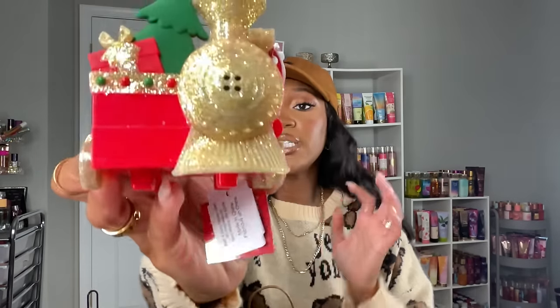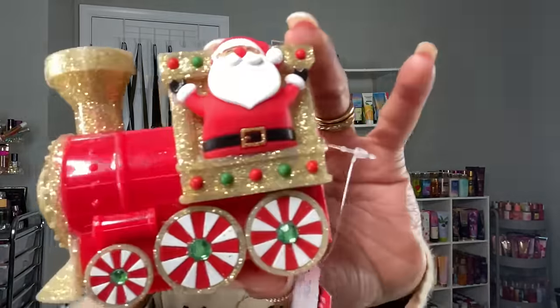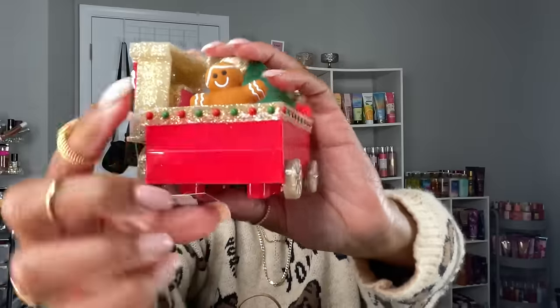I also had a reward redemption and I got Cozy Vanilla Bourbon in the shower gel because I really wanted this scent in the shower gel. This reminds me of Fireside Flurries — I really feel like it's a repackaging of Fireside Flurries despite what the scent notes say, and a lot of people agree with me on that. I also got a little soap holder for my kids — it makes a noise when you pump it and plays a song that's about how long you should be washing your hands for. I thought it was super cute with a little gingerbread design.